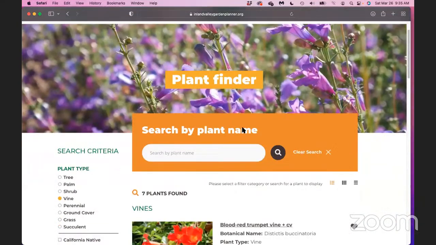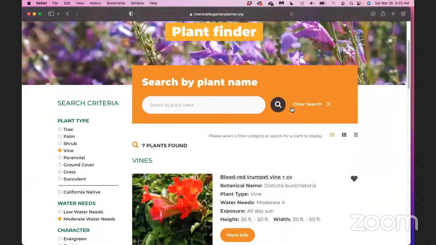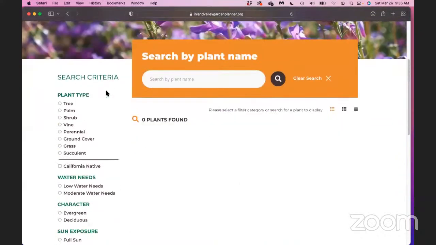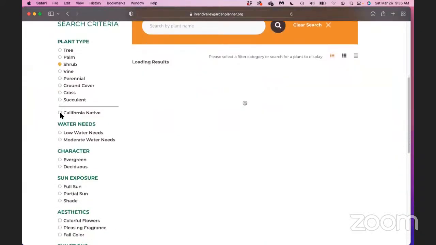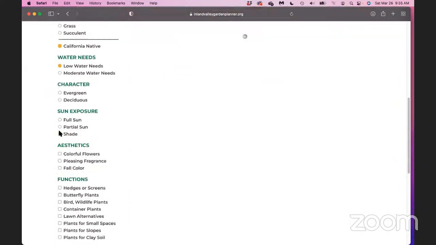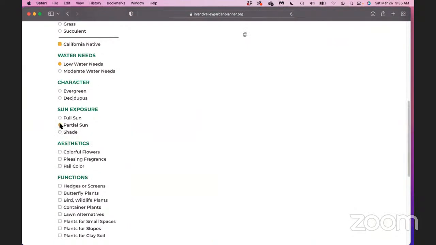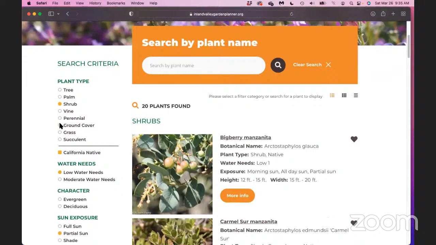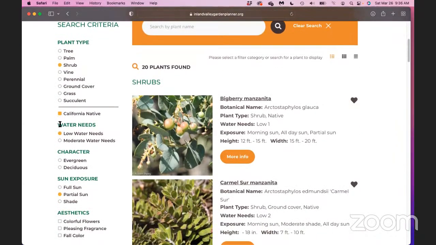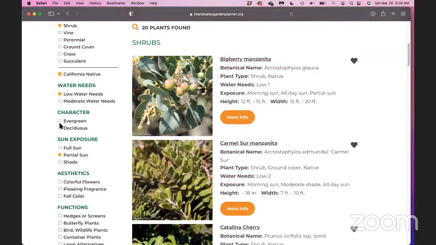The heart of it is our plant finder, which is very intuitive. So you can tell it you're looking for a shrub. Maybe that's California native. It's going to be low water. Maybe the area is partial sun. And this has our top 360-ish plants for gardens in our area in terms of what you can potentially find in local nurseries. Relatively easy to grow, has other great qualities. There's a reason why it was on the list. And a little over a third of them are native plants as well.